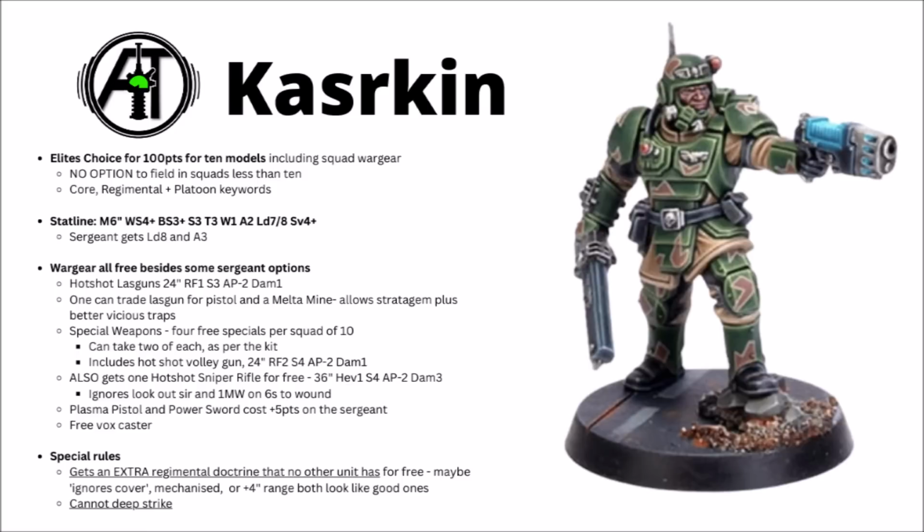Besides the sergeant, everything is free. One can trade their lasgun for a las pistol and melta mine, giving up a las shot for some mortal wounds in combat against vehicles if you use a stratagem, and better vicious traps. Then you get 4 different special weapons, all included for free. The gear is handed out as per the kit.